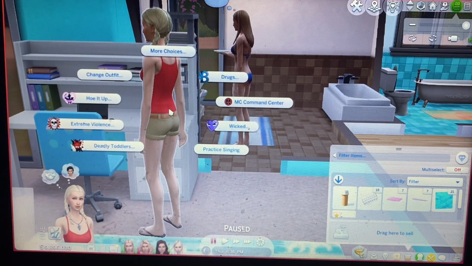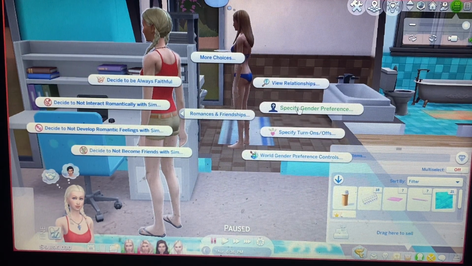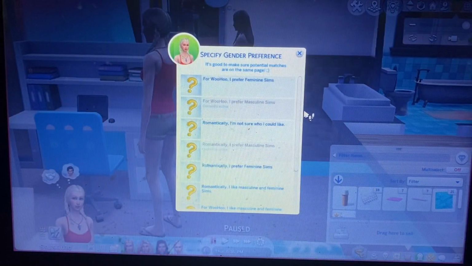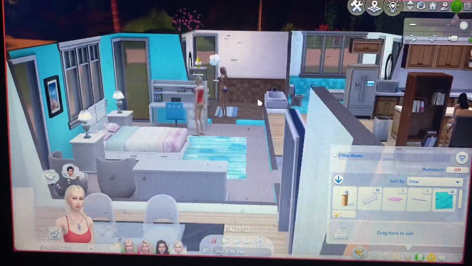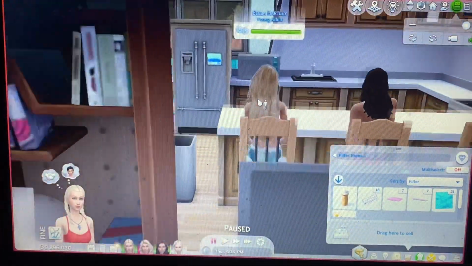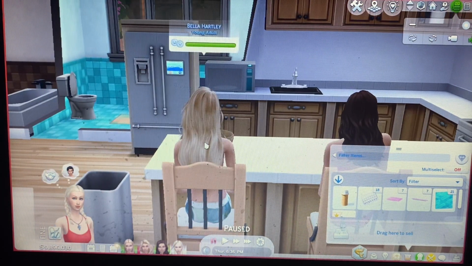Okay, so I know I already did the outro, but I'm going to try something to see if this works, so they will stop propositioning each other. If you have Wicked Whims and this annoys you too, here's one way that might fix it. If you get the Relationships and Pregnancy Overhaul mod, you get this pie menu. If you go into relationships and friendships, you can specify gender preference. For woohoo, I prefer masculine Sims. Romantically, I prefer masculine Sims. That way she will hopefully stop trying to get with her female Sims. I've done it to Emma. Let's do it for Bella. And Cleo as well.